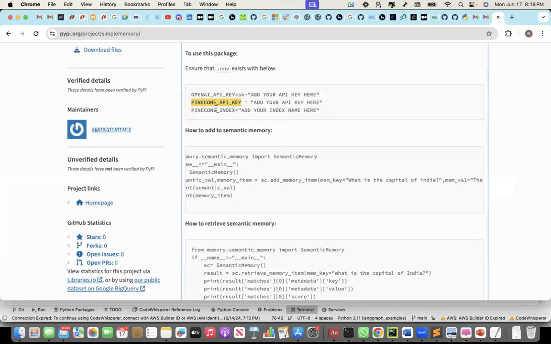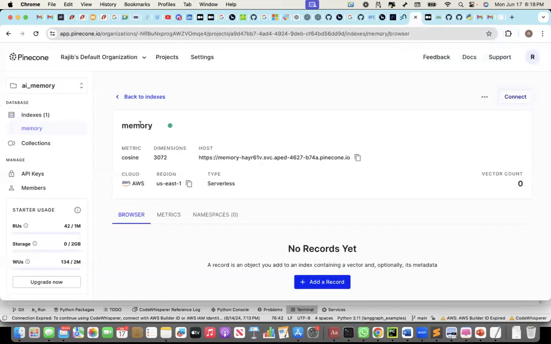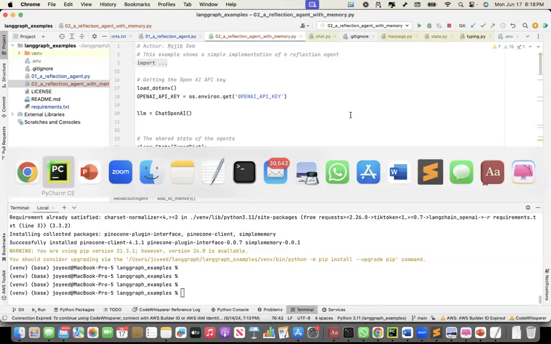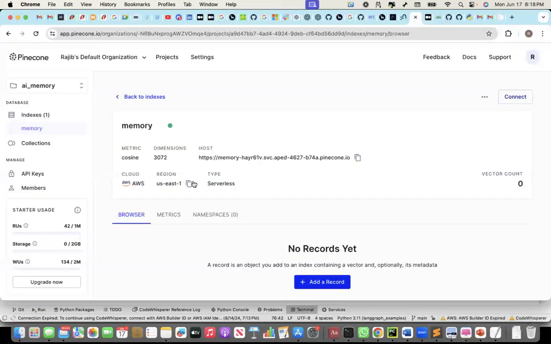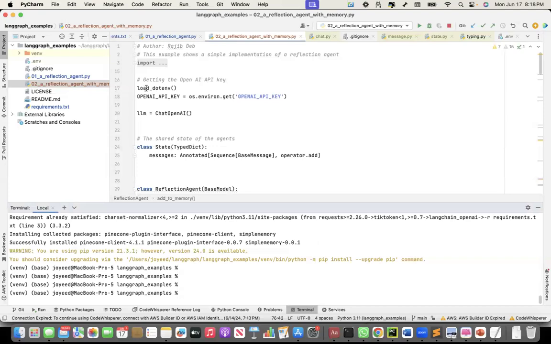And for the Pinecone index, I gave the name as memory because that is what I have created. You can name it anything, but for me the index name is memory. Now let's go to the code and see how I have done it. Right now, the memory store is empty. There is nothing. Let's go through the code.